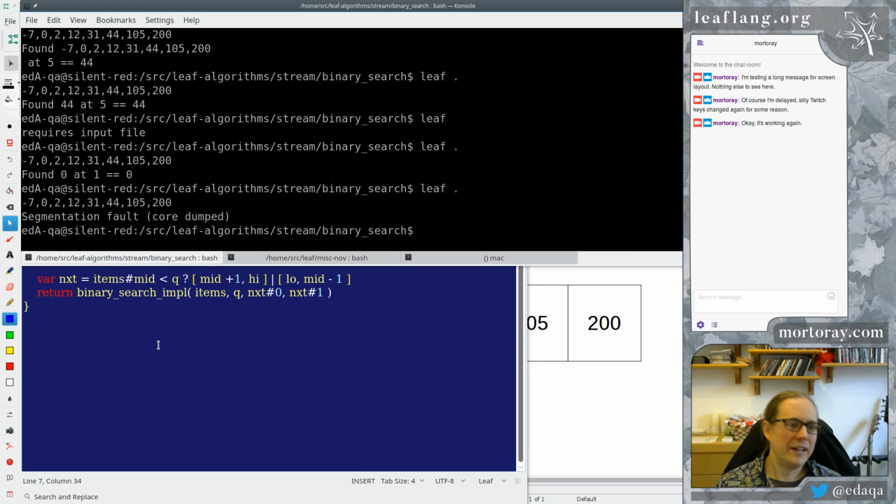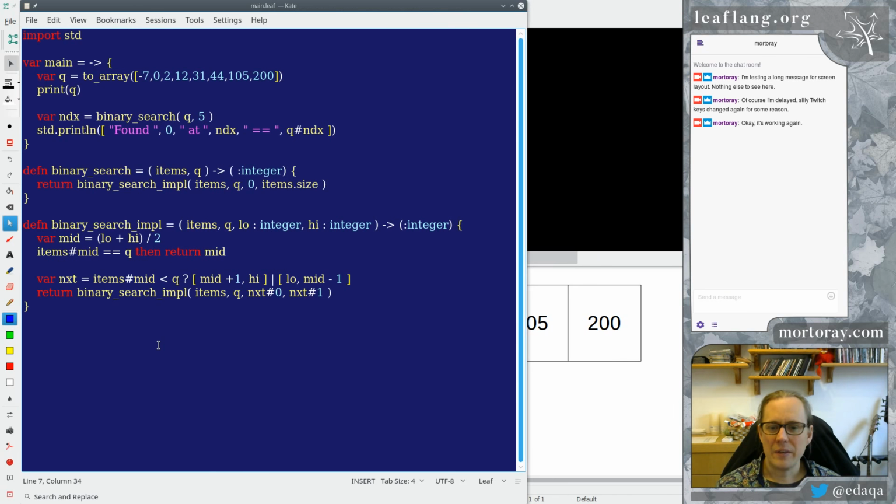Okay. And it's a segmentation fault. The reason for this most likely is that I have a stack overflow. Because I'm using recursion here, it probably goes an infinite number of times into this binary search, that's the one right here, because it doesn't find anything but we don't have a terminating condition. So what we need to have here is a terminating condition.